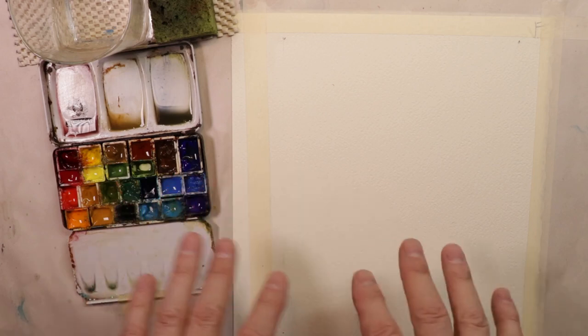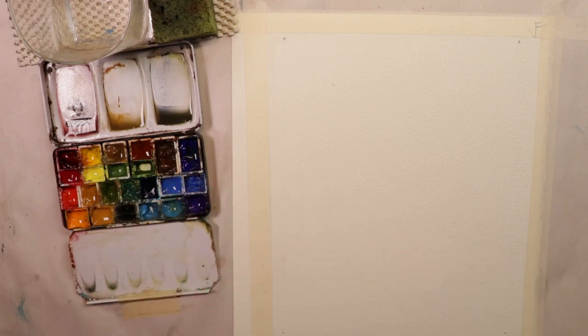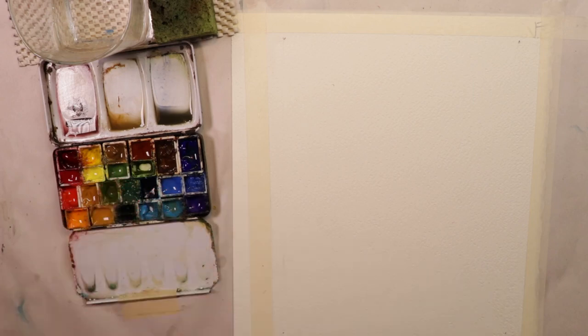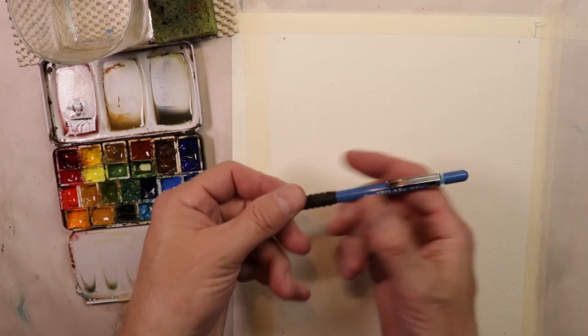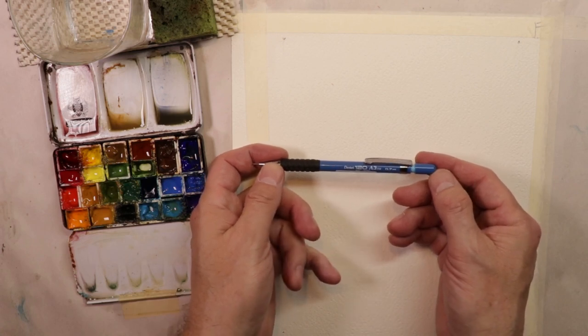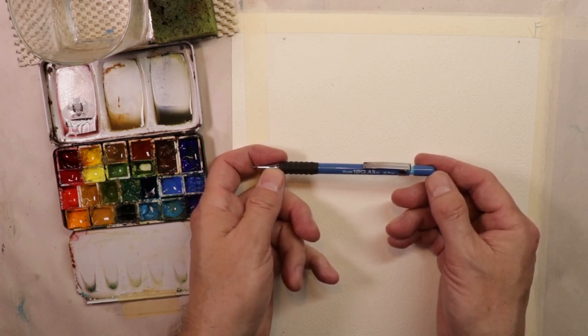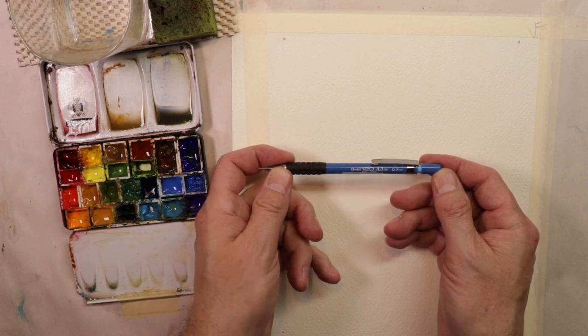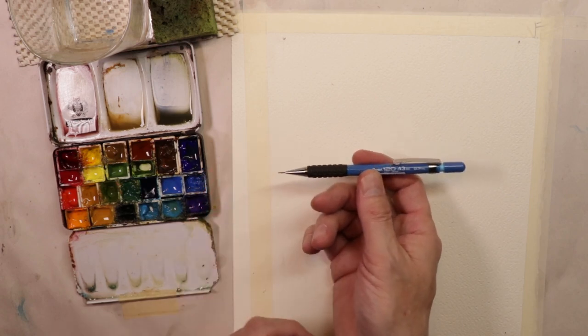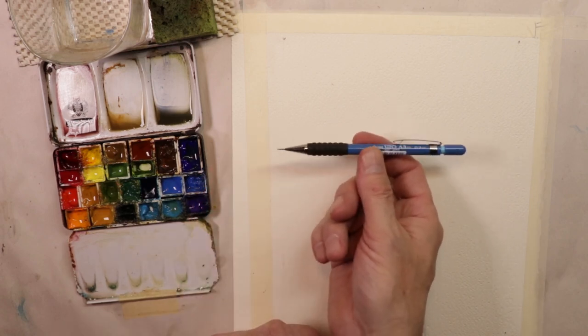So let's get started. The first thing we're going to do, of course, is do our sketch. The first thing we'd like to do is go over our tools. I'm using a mechanical pencil here. This is a Pentel 120 A3 DX, and it's a 0.7 millimeter.